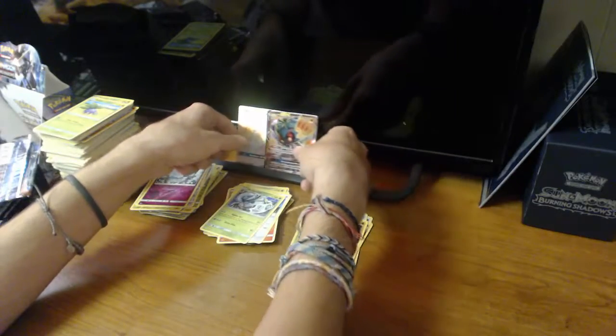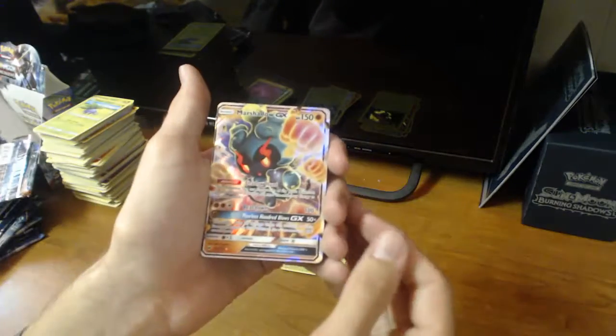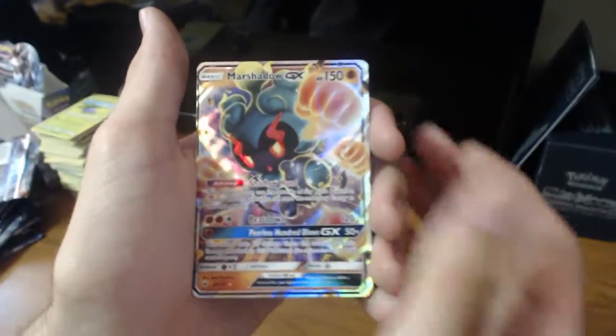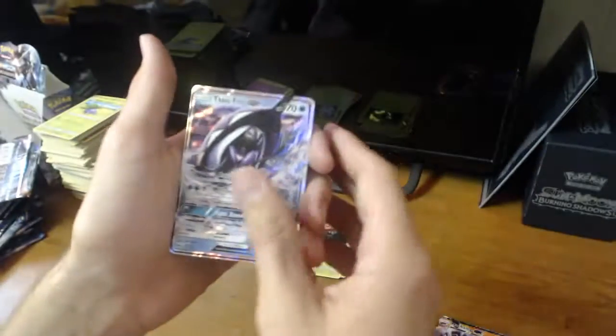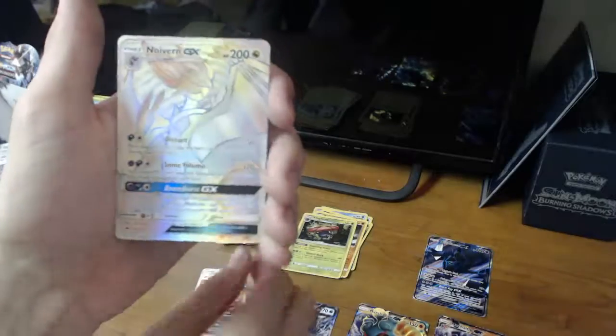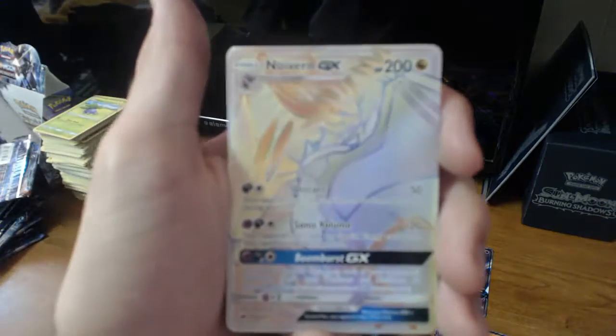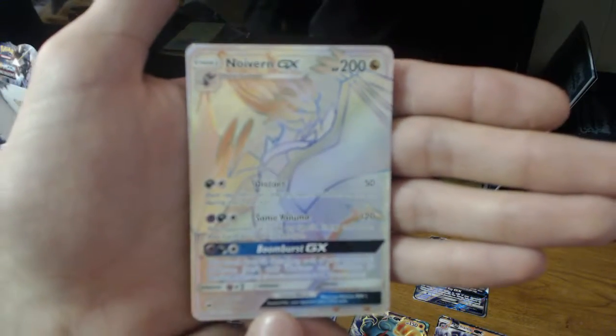Okay. And for those of you that have skipped to the end of the video to see what I pulled, I got the beautiful Marshadow GX, Machamp GX, Gardevoir GX, Tapu Fini, Full Art Necrozma, Salazzle GX, and the Rainbow Rare Noivern, if it'll focus. It probably won't.